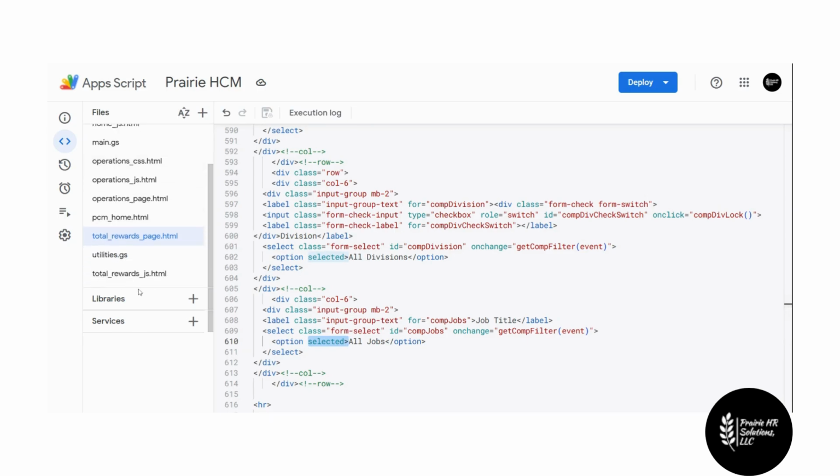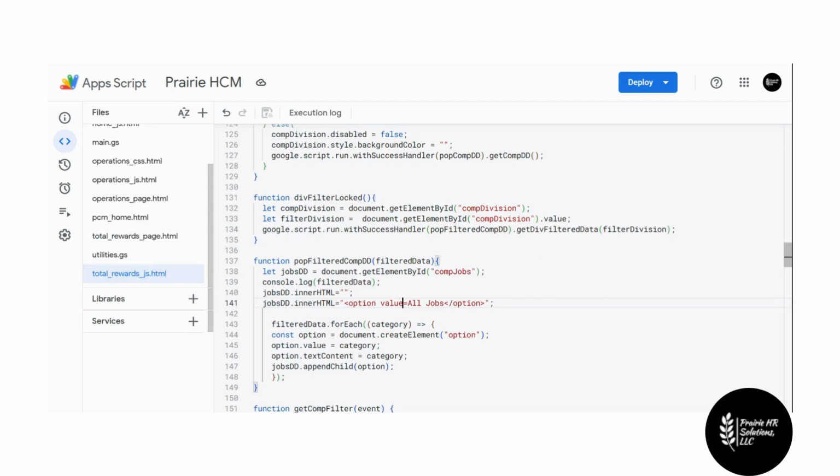So I'm going to try something here, and I have absolutely no idea if this is going to work, because we're not going to be able to set that text content. I mean, the value's there, but we're not actually going to be able to set the text content because it's a different type of option, I guess is the easiest way to put it. So instead, what I think I'm going to do is take this piece where it says all jobs. So this is value. We're going to change this to single quotations because that's going to mess us up here.